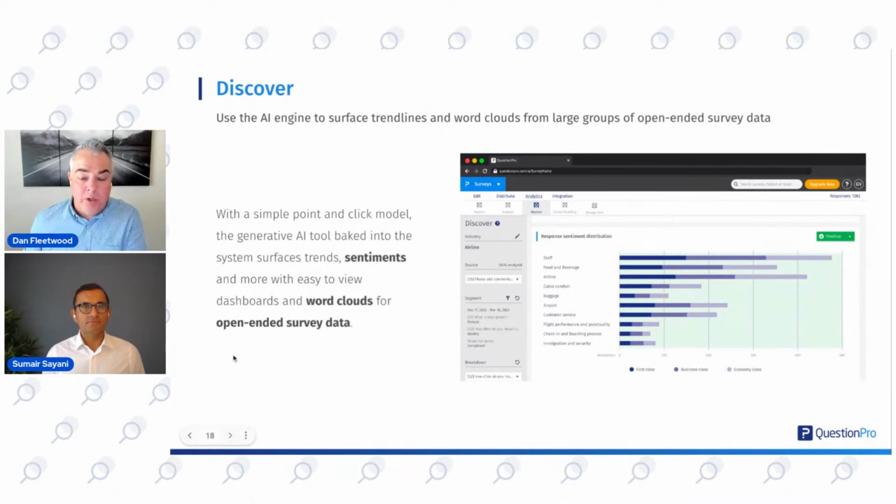And then Discover. I know, Samir, you wanted to talk about Discover and then the next, Pathos AI, on the next slide. So I'll let you take it. Right. So this is around the open-ends or the text analysis. And I know this is a very commonly used phenomenon now, but we said, okay, can we take a different kind of look at it and see how we can create something which can answer the so what? So at every step of development, we said, okay, so what? Why does it matter to our clients? Why would they care about this? And so what we created is something which is very, very focused.